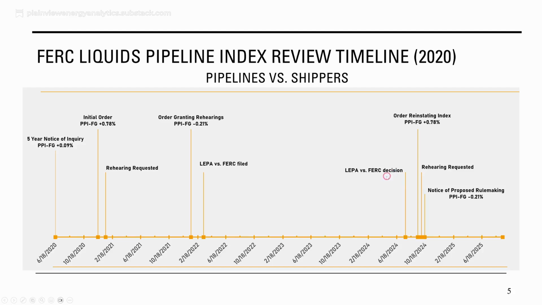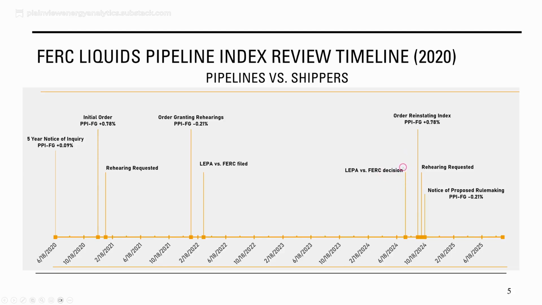And LEPA versus FERC was decided in, let's call it, mid to late 2024. And the courts said, shippers, you're right. Or, sorry, not shippers. Pipelines, you are correct. If FERC is going to make a change like this, they have to put it out for a comment period and hear people out. Because they didn't do that, you have to revert everything back to this original order. So instead of having the index inflation adjustments each year be this lower figure, you have this higher figure that got reinstated, and everything got backdated to this higher figure. So that's where we stated.